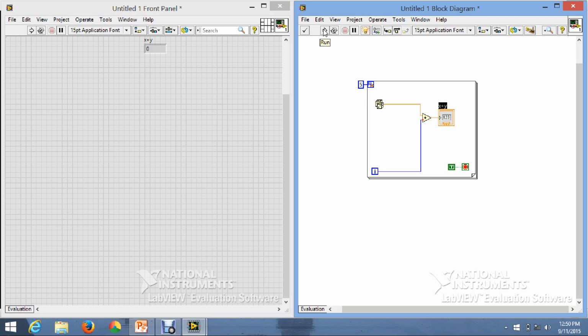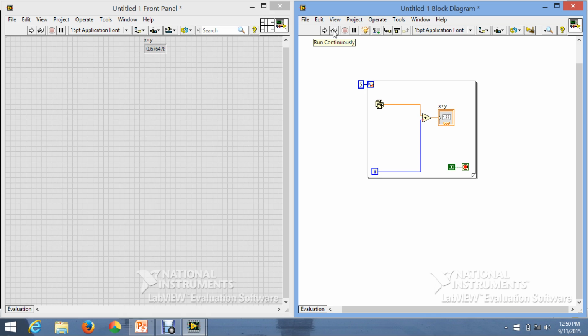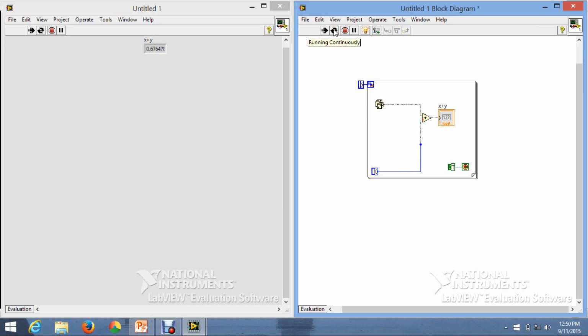While running this program, it starts running continuously.